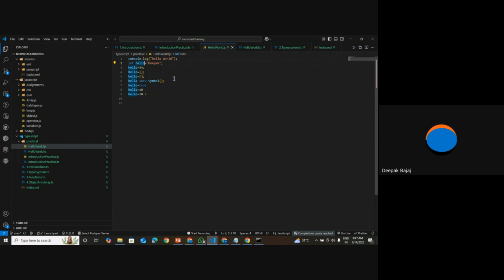Makes sense. That's called static. Static means not changed. Am I right? Yes. So static typing is applicable for TypeScript.